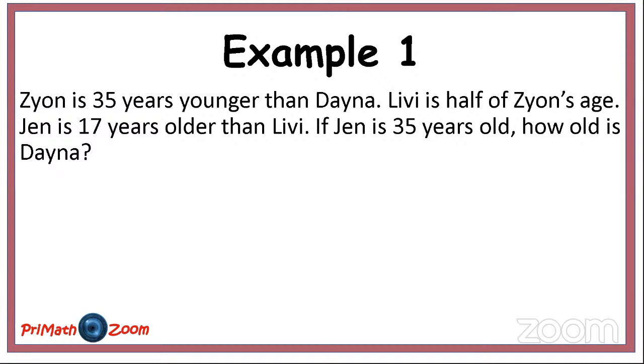All right. So I'm seeing some responses here in the chat. When we're working backwards, this strategy is good when we need to solve questions like these. We need to first think about what we know, and I'm going to go right ahead and underline what we know. So we know that Jen is 35 years old.